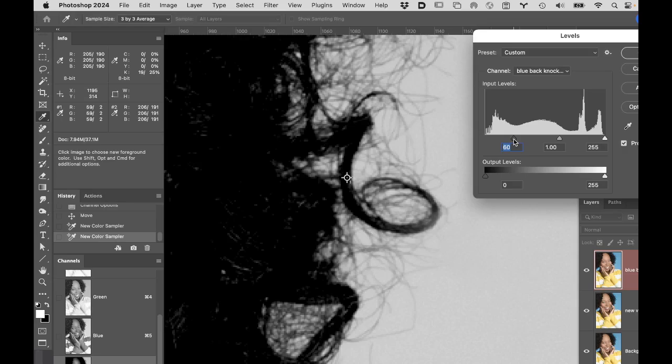And when you go unnecessarily too far, you make your mask too aggressive, which is not what I want. So I'm going to go to my arrow keys and click on the up arrow key. And guys, I don't remember whether it's the up or down arrow key. I just start clicking on one. And if it moves in the right direction, I know I picked the right one. And if it moves in the wrong direction, I do the other one. So in this case, the up arrow key is doing the right thing, and I keep tapping till I get to 0. So I'm at 0 right now.